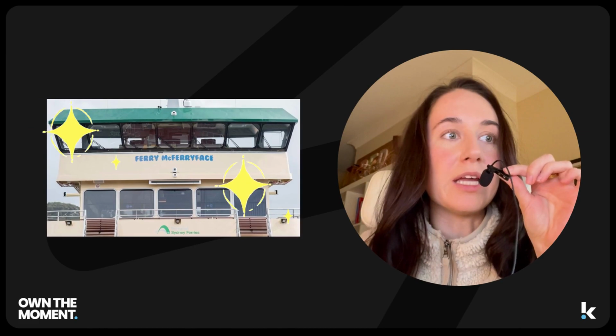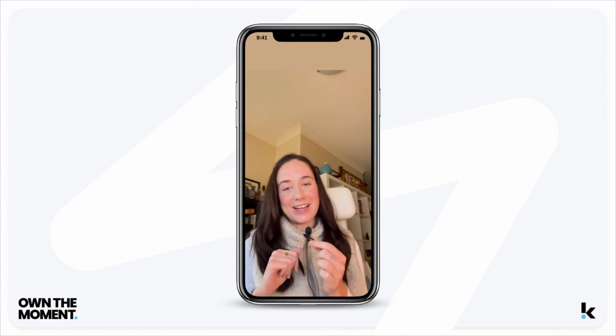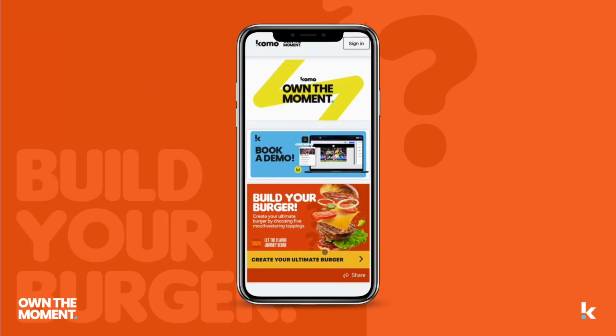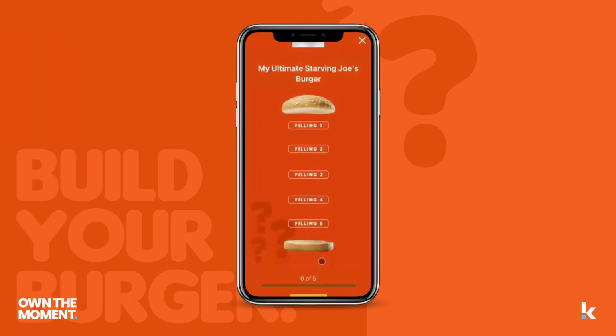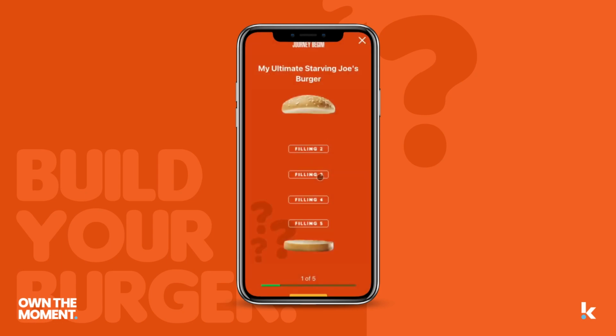You might know too about the Sydney Ferries campaign that saw Sydneysiders voting for their favourite locally submitted ferry name, only for a ferry to end up being called Ferry McFerryface. Having a giggle at campaigns like this, like anybody else, we at Komo also like to take stock of the learnings they present. Our picker card, instead of getting users to input text to build a burger or name a ferry, asks you to choose from a list of pre-selected options.